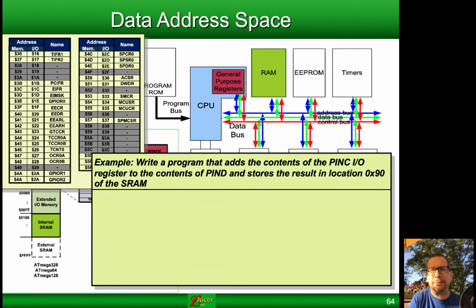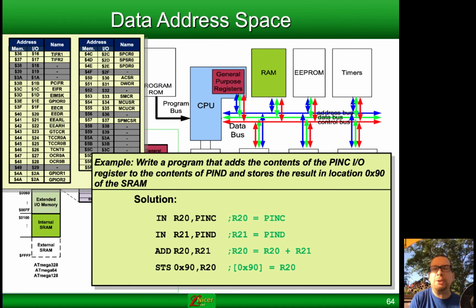All right, next, write a program that adds the contents of the PINC IO register, the pin port C IO register, to the contents of PIND, the set of D input registers, and stores the result in location 90 of SRAM.